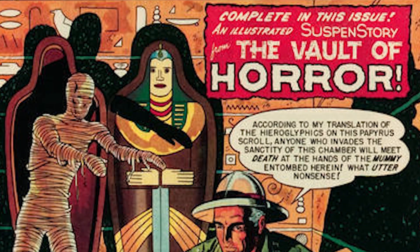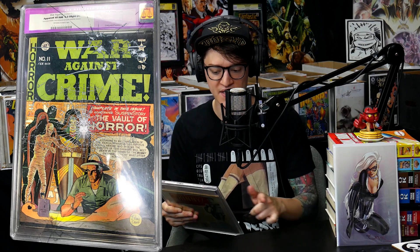The book we're going to crack open here is War Against Crime number 11. This is a classic EC book — it's the first EC horror cover and the second appearance of the Vault Keeper. The Vault Keeper is a major horror character from the 1950s. Most people know the Crypt Keeper from Tales from the Crypt who narrates the story. The very next issue, number 12, is when the title changes to Vault of Horror, and the Vault Keeper narrates those stories. This book marks his second appearance, which is why it's a key. It's also right before the title change — we have mummies attacking an archaeologist on the cover. At a grade of 9.0 with off-white to white pages, it's a coveted book. We're going to crack it open because it's a restored comic book.